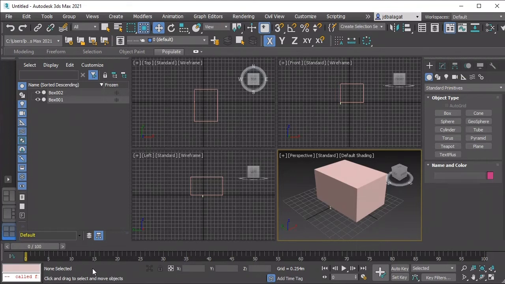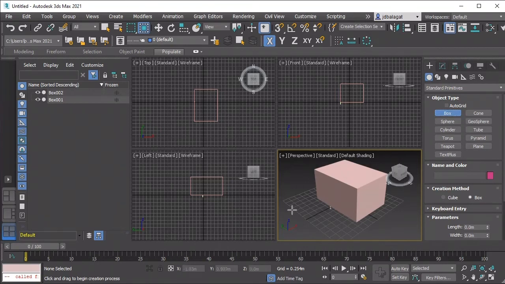Okay, next is your status bar. So basically, status bar is like your command prompt in AutoCAD. So if you select something like, for example, box, it will tell you what you need to do next. So if you select box, click and drag to begin creation process.